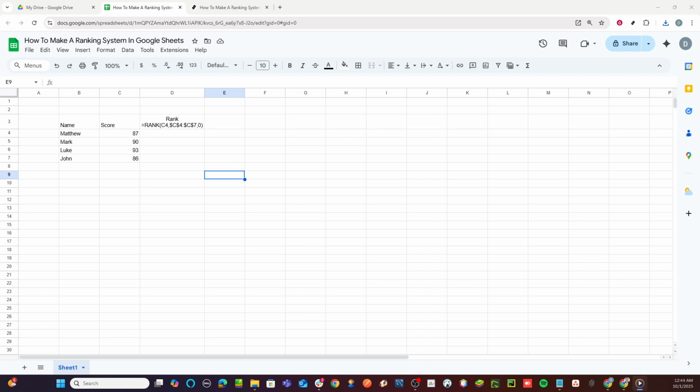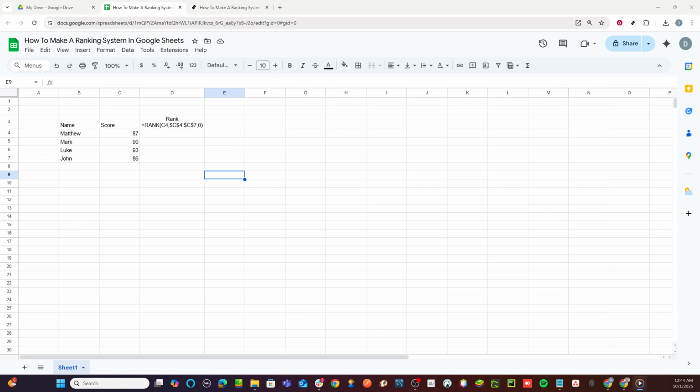First, you'll want to open a new Google Sheet. If you don't have a sheet open already, simply head over to Google Drive and create one. Make sure your data is sorted in a column format so that we can work through it efficiently. For today's example, imagine you have a list of scores in column C that you wish to rank.